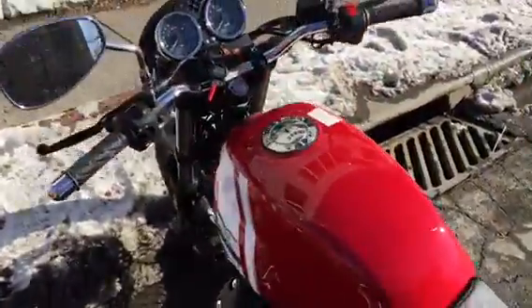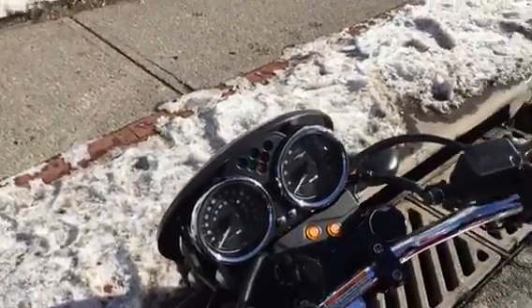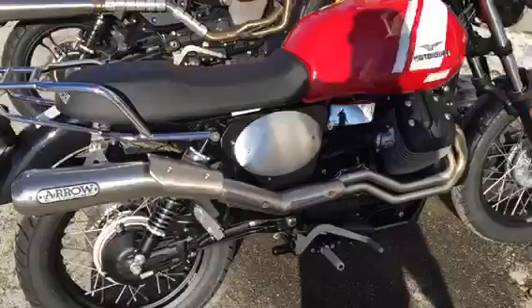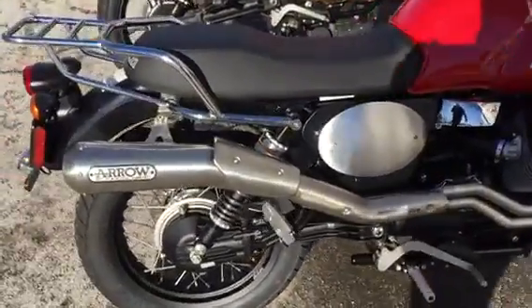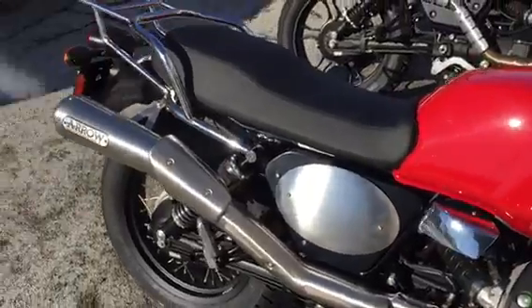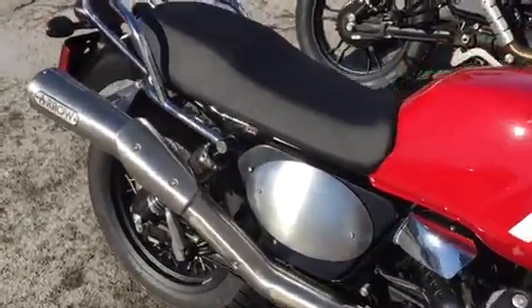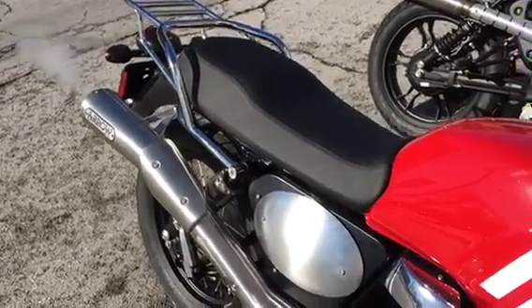Now what we've done here is we have the Aero pipe. We're gonna go ahead and fire it up right now. So the Aero pipe is running right now. This is just slightly louder than factory stock — this is not a much louder exhaust at all. If you were buying this exhaust system to give you some improvement or some increase in sound, this is on the very quiet side of it.